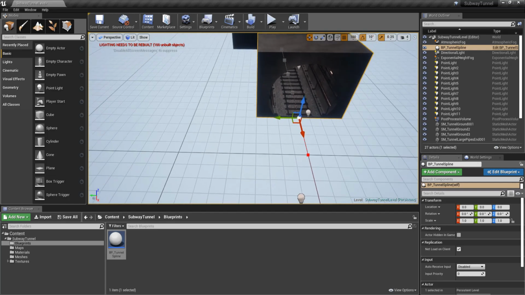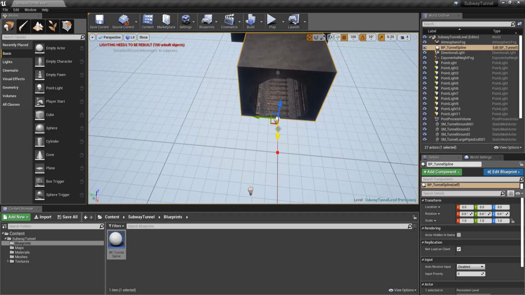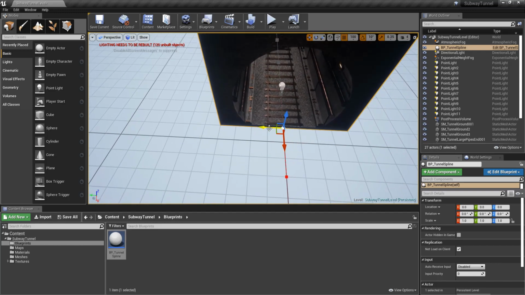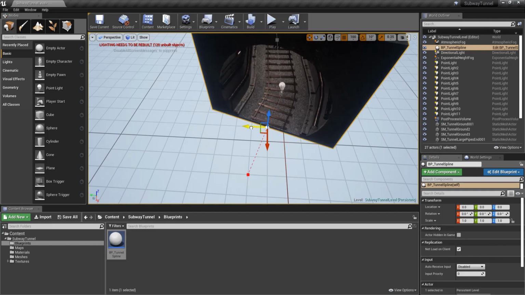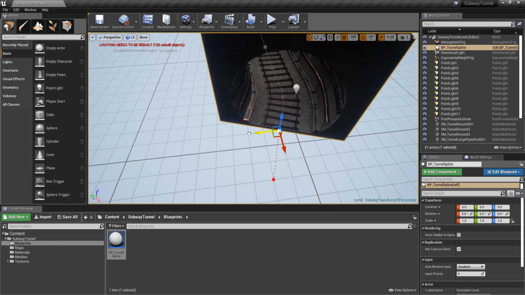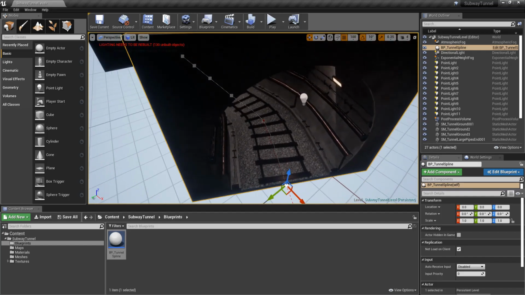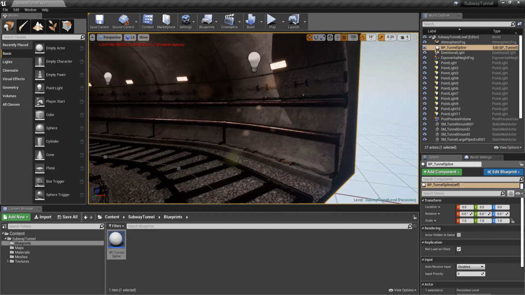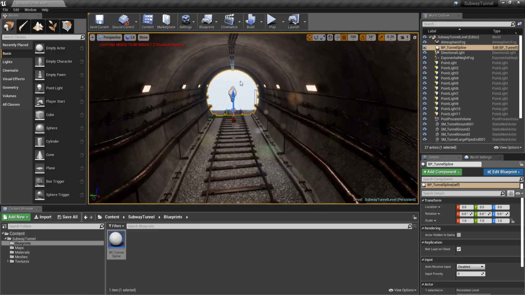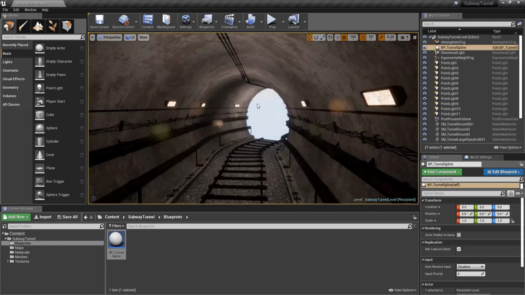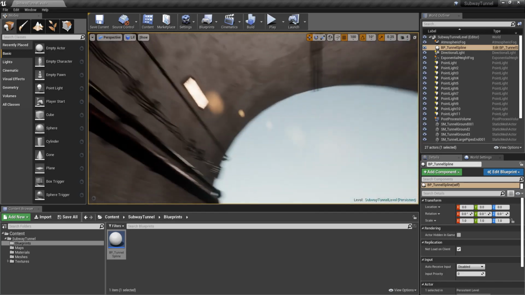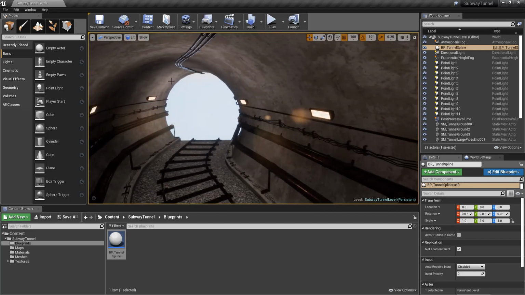I can also start rotating the meshes here. For example, you can go 2 or 3 steps a little bit and then slowly move it towards the left. And then again, you can experiment with the distance and try to minimize the level of stretching. And this is basically it. Once you bake your lighting, we will get rid of all the lighting problems and all of these meshes will snap together perfectly.